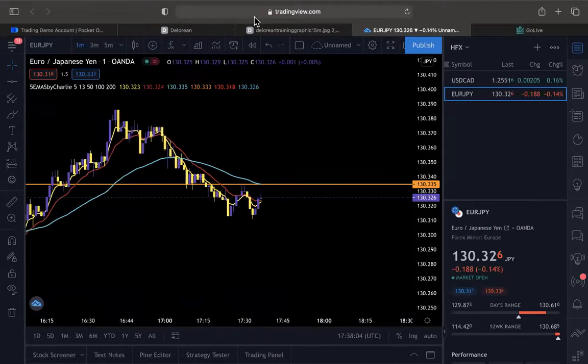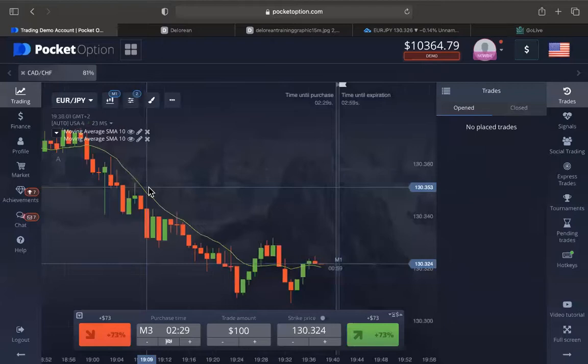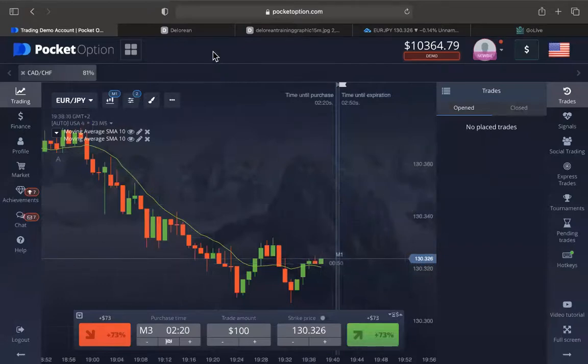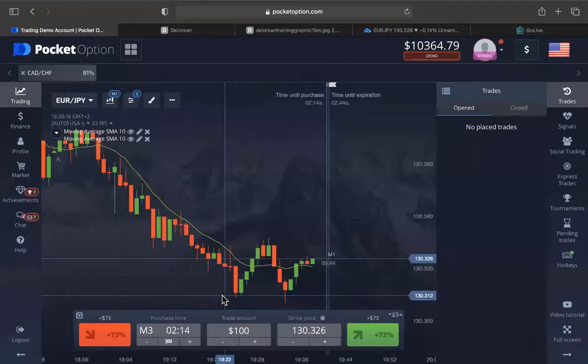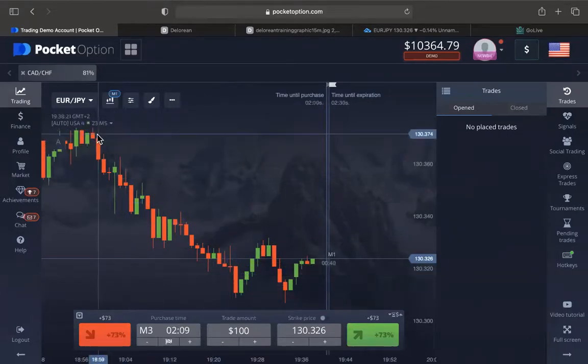So let me show you guys how to add this on your demo account on your Pocket Options. I really think you guys should practice this on your Pocket Options first before you really go and start taking live trades.